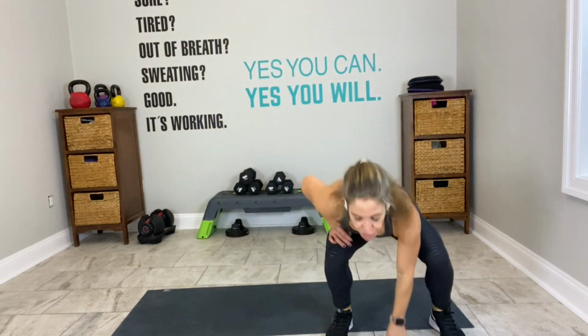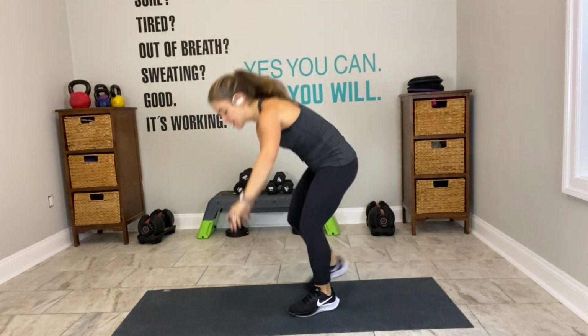3, 2, weights are down. So it's quick. 1, 2, 3, 4, stand up, jog it back, do it again. 1, 2, 3, 4, stand up, jog it back. 15 down, 15 to go. Yeah, Ashley, dropping that booty, there you go. Sarah's like, I came to work, it's Friday. 8 seconds. We come to a right side plank in three, two, hit the deck.